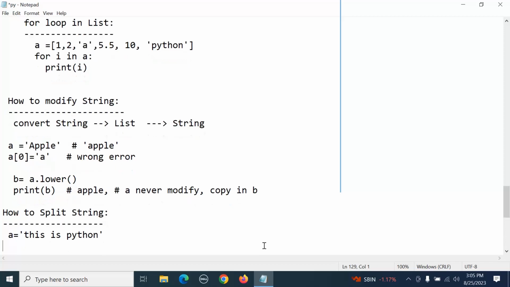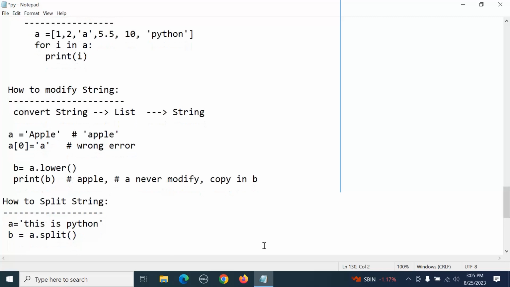Let us say this is a Python. b is equal to a.split(). So now print b. So what is the output here? The output is like this: This, is, a, Python.